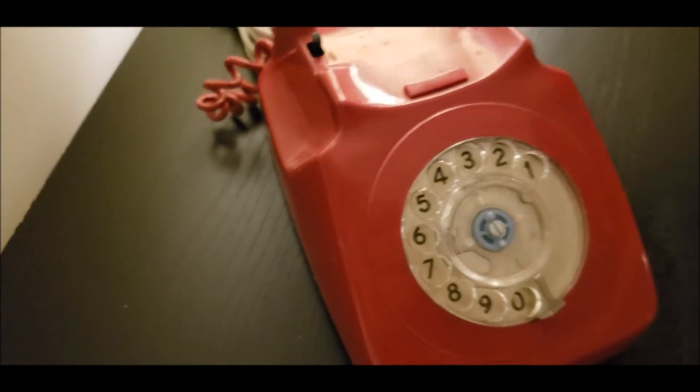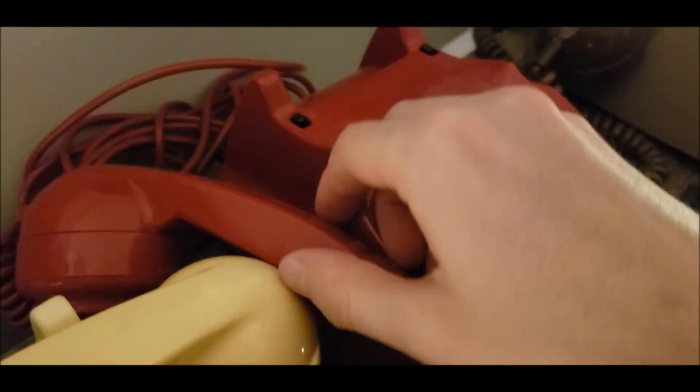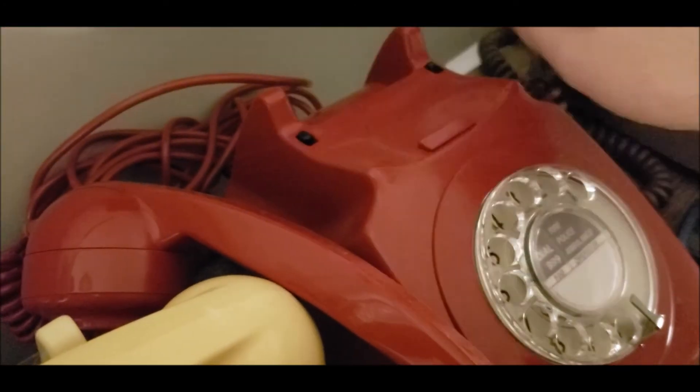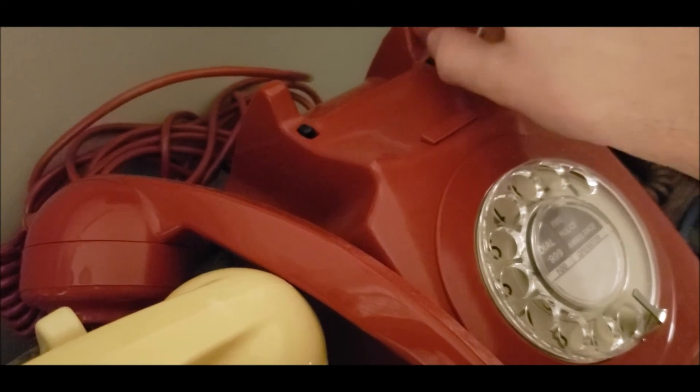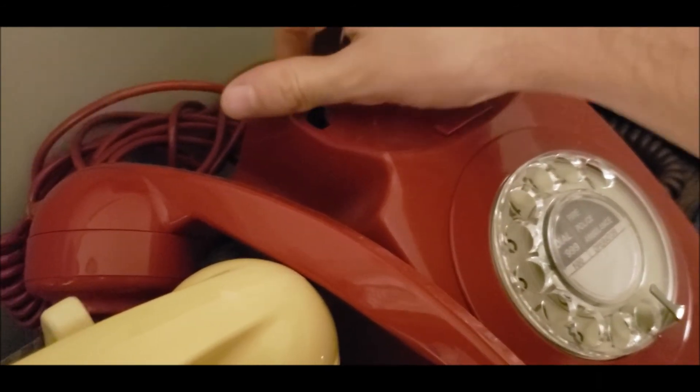It's nice to actually have a red one with the Mark 2 housing. That will go well with my 746 with the Mark 1 housing. As you can see, I've had a problem with that phone where the plungers tend to get stuck — it's not in line with the holes. It's always been a problem with that phone, but it's nice to have one with a Mark 2. So this is the first checkout.